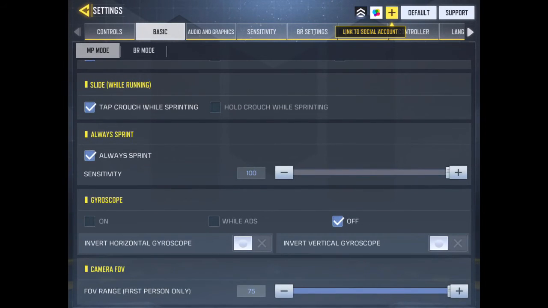And next is camera FOV. This is the biggest mistake I see people make. A lot of people have it just on 60 by default. That is not good. If you move it up to 75, you will see so much more peripheral vision around you. It will help you see more enemies, and in general helps you see more things, and it's a lot better.